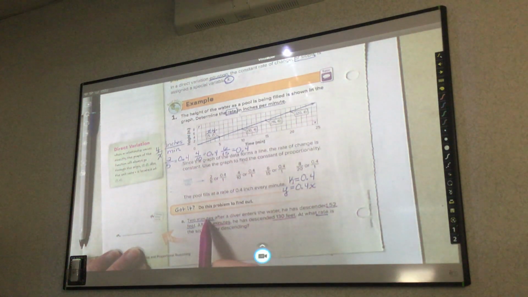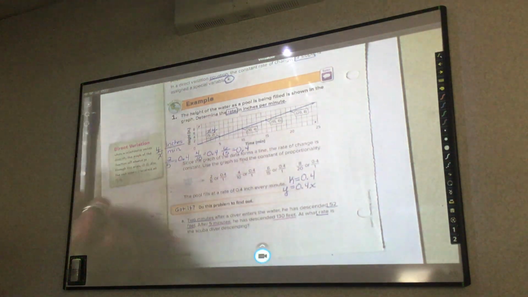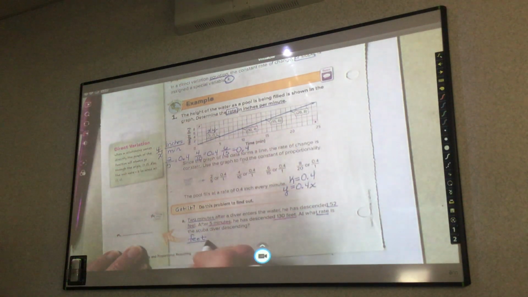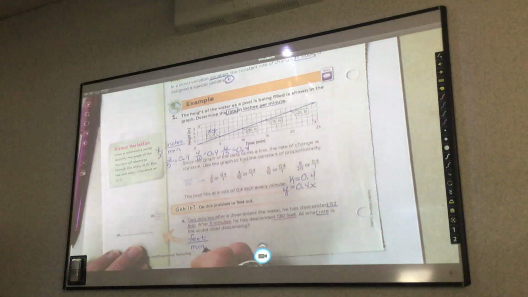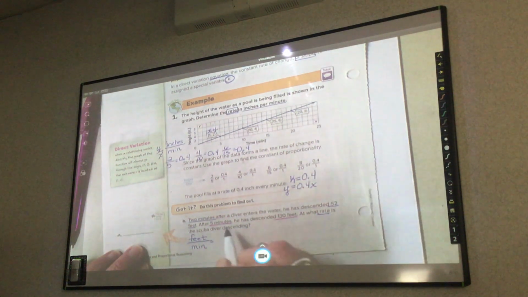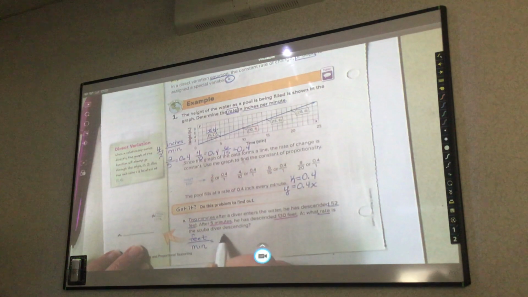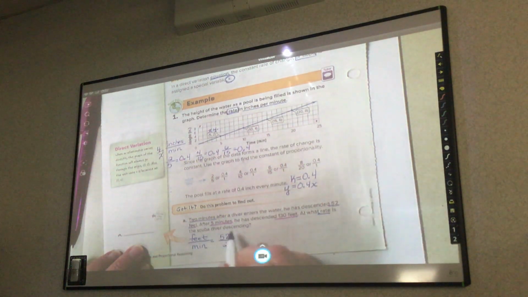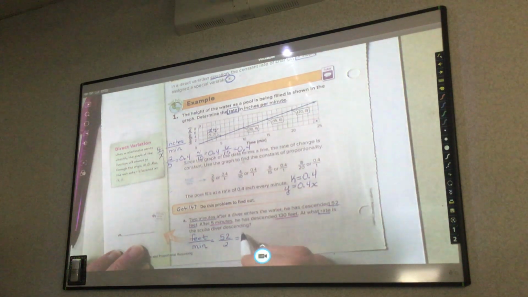Should I say it's minutes per foot or feet per minute? Feet per minute. Good. So we're going to start with our label. Feet per minute. So then I'm going to start with my first one. 52 feet in how many minutes? 2. Because 52 feet in 2 minutes. What's 52 divided by 2? Do it in your calculator if you have to. What is it? 26.